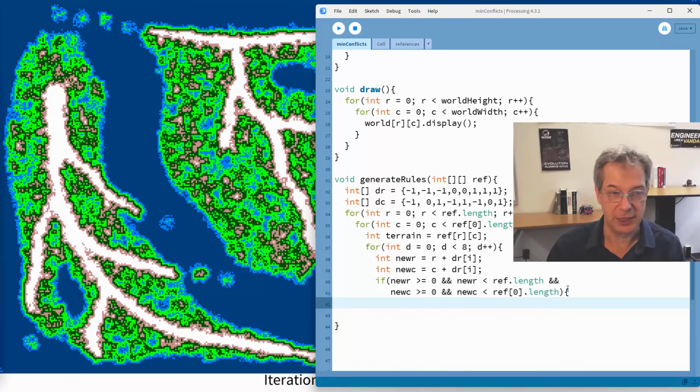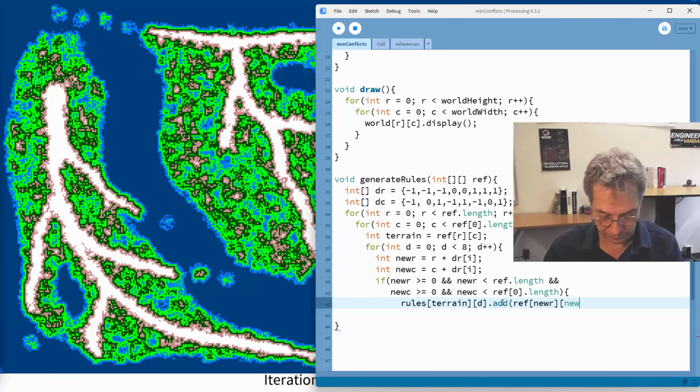And as long as that's okay, what I want to do is take my rules for this particular terrain and this particular direction. So I know the terrain of the cell and I know the direction D that I'm looking at. And I want to take those rules and add to it whatever terrain I find in that new location.